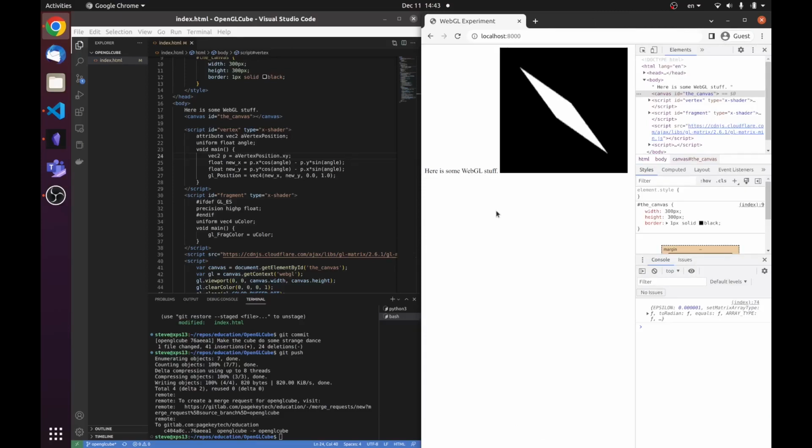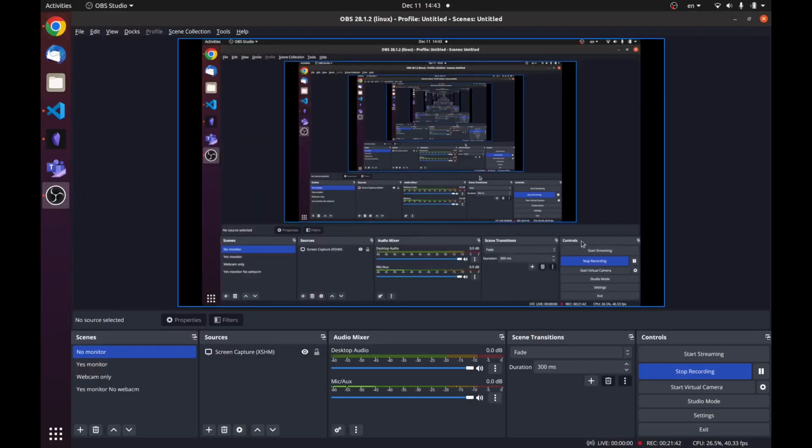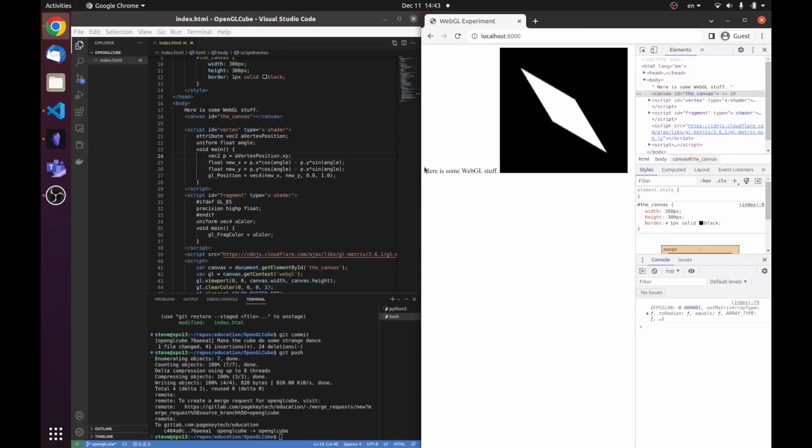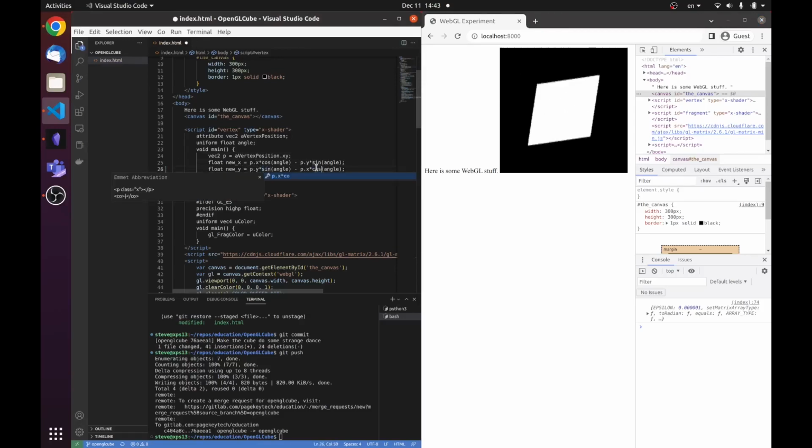And honestly, maybe I have some homework to do before I can get any further here. But yeah, I don't even know if this is worth anything to anyone, but we did make it do something. So I wonder if this is just flipped somehow. Maybe we have to change the sine to the cosine for one of them.